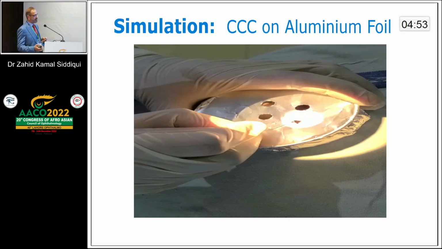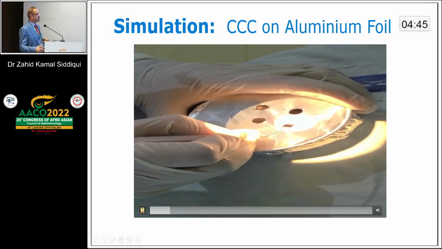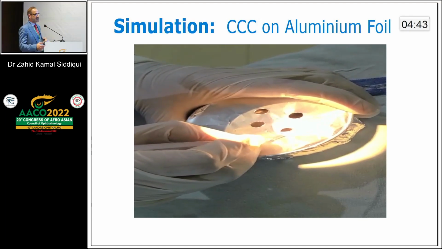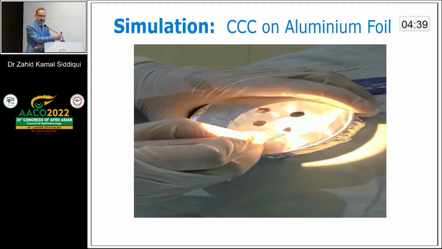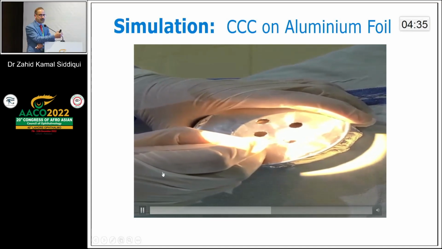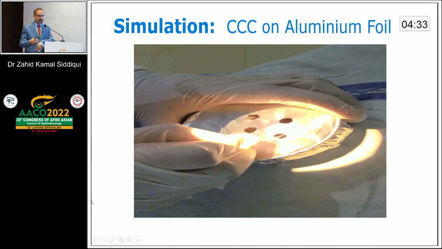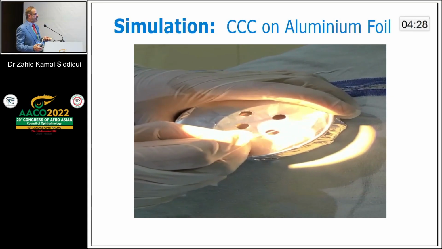So this is the simulation which we use. It is actually for capsulorhexis, and the College of Physicians and Surgeons has taken it up as an assessment tool as well for the intermediate module examination. So we also use this as a learning tool. This is the aluminum foil from my wife's kitchen.